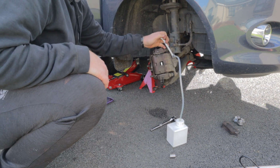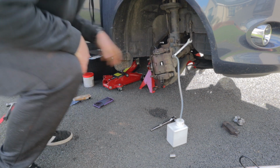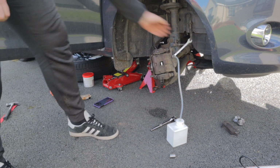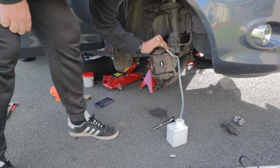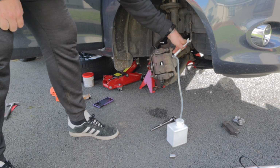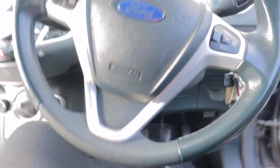Oh, fucker. Right, could you pump it 5 or 6 times again, please? Couple of bubbles. Okay, now do it again, please. Right, so I'm just going to try this brake and make sure it feels alright. Oh yeah, that's nice and firm.